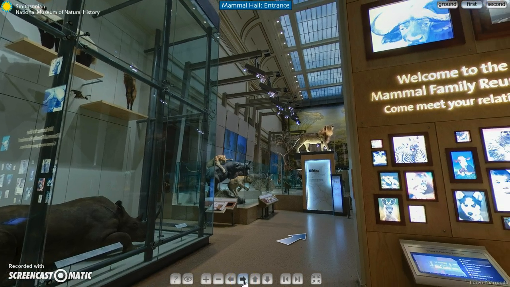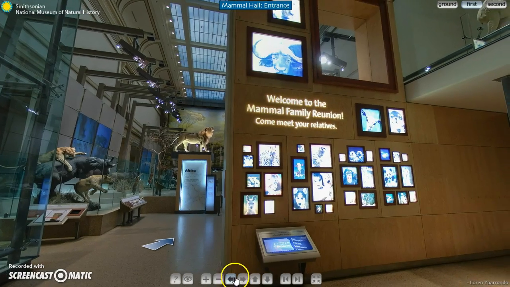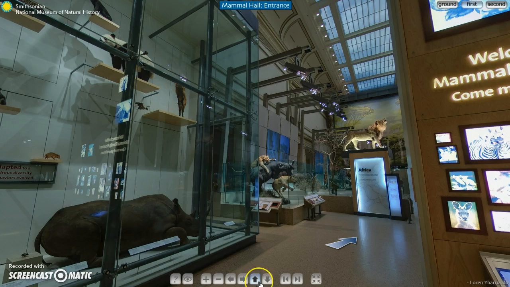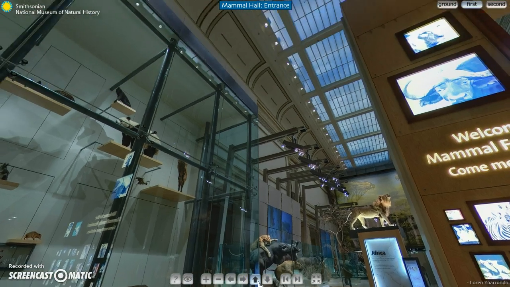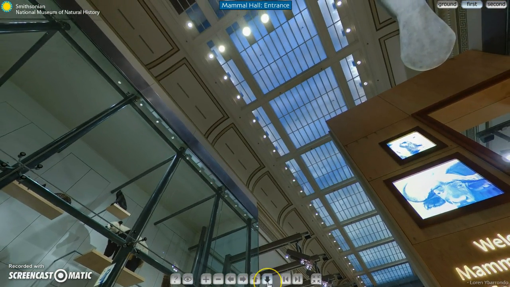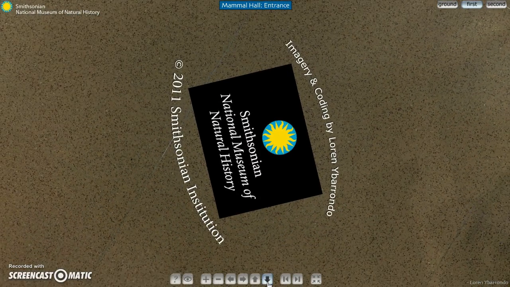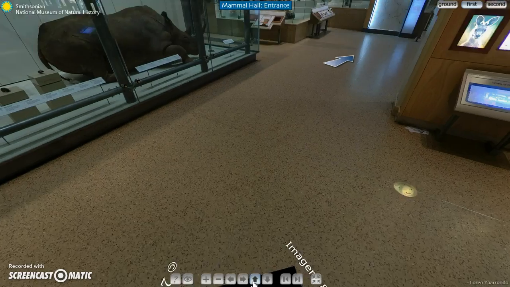If you didn't want to be here, then we have these arrow keys. The right one reverts your gaze to the right. The left one reverts your gaze to the left. We have up, which reverts up, and the down button reverts it all the way to the floor, where you can see this lovely copyright image. So let's revert back up.